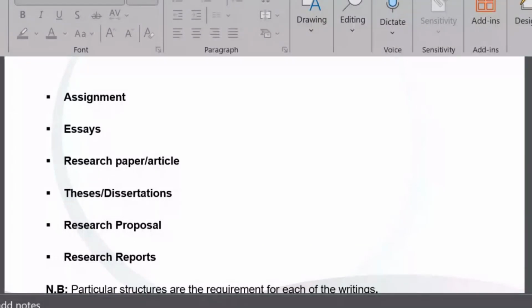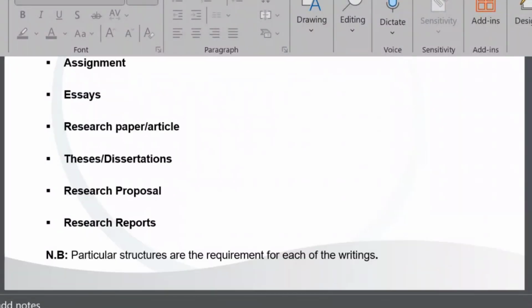And sometimes they talk about, in this type of academic writing, like your research articles, they will also ask you to talk a little bit about the different types of referencing style. So you need to adhere to that structure. Remember that you have a lot of referencing styles, so it depends which one they ask you to write about.